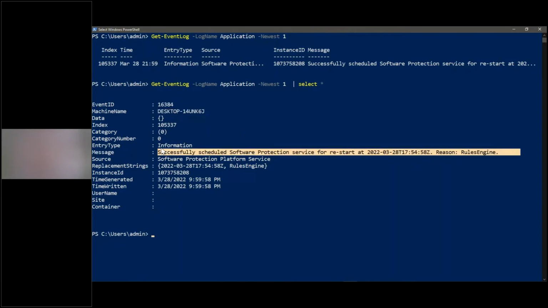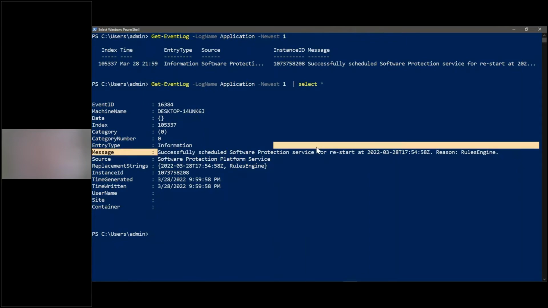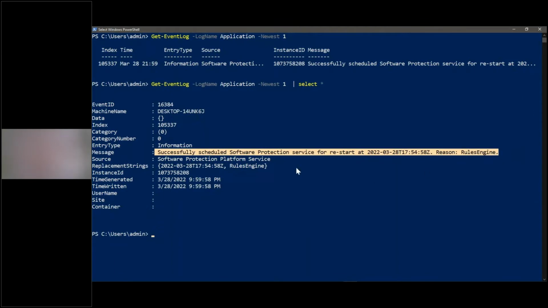Also the entity type, if it's an error or an information. So basically, information type of events, nobody will care much, because it is just to give you info on what happened or what happens. If it's an error, people will look mostly at it, and also the message will give you a description of what the error is. Sometimes the message itself will tell you what to do and what's wrong. At times it does not.